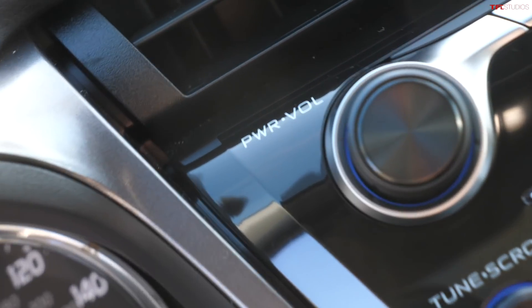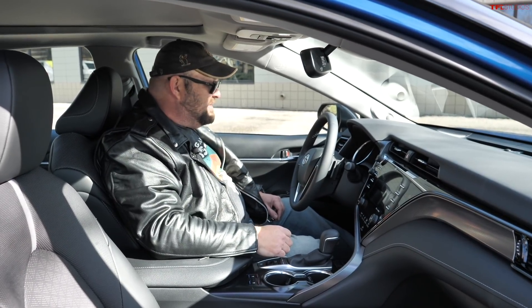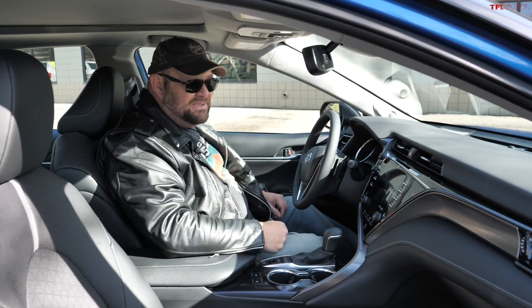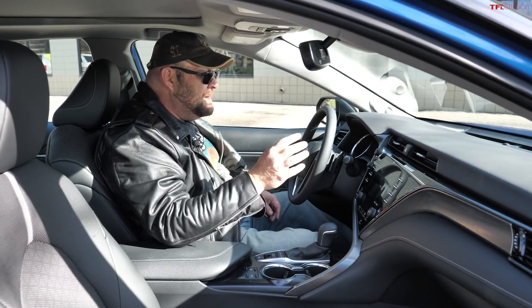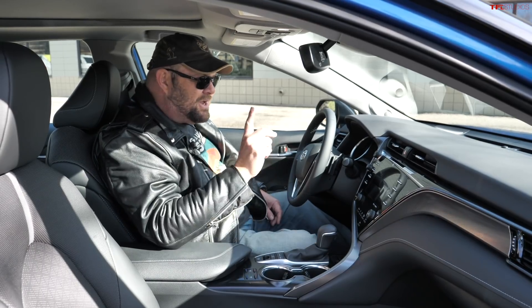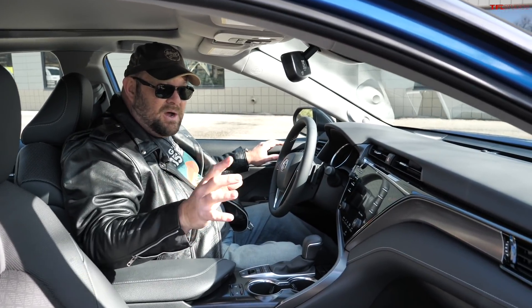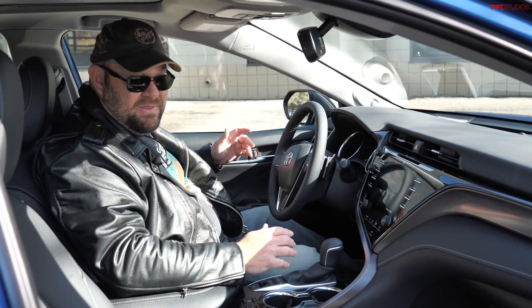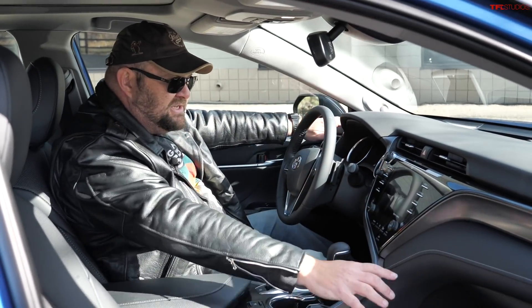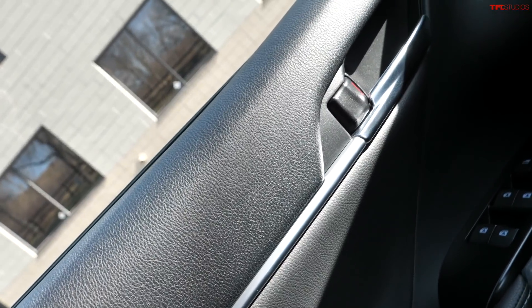It's just not enough volume — I need loud volume to get the voices out of my head. Toyota always plays it safe and never gets to that point. A lot of competitors have much more beefy-sounding sound systems. That's one minor issue, but most of you aren't going to be playing punk rock, heavy metal, and rock and roll in your car. In terms of overall comfort, Toyota has stepped up their game. The seats — which are really comfortable in this XSE top-of-the-line model — are excellent. I like to reach out and touch everything I'll be touching while I drive.